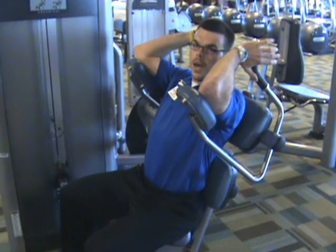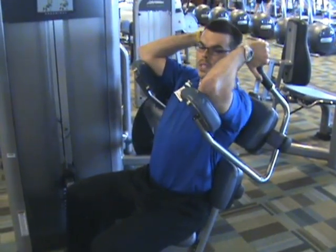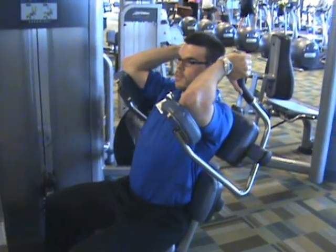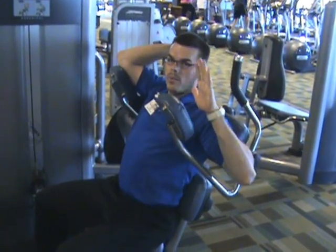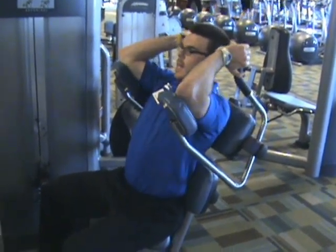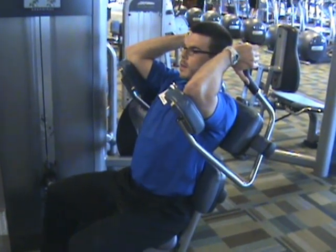First things first, after you're in the seat, you need to have your back against the pad. Then we'll bring the elbows to the elbow pad and a light grip up here on the handles. For some people, you may not be able to reach the handles because your forearms aren't as long. So for you, I'd rather have you put your elbows on the pad than hold up here. To do this, we're going to be looking straight forward, back pressed against the pad.